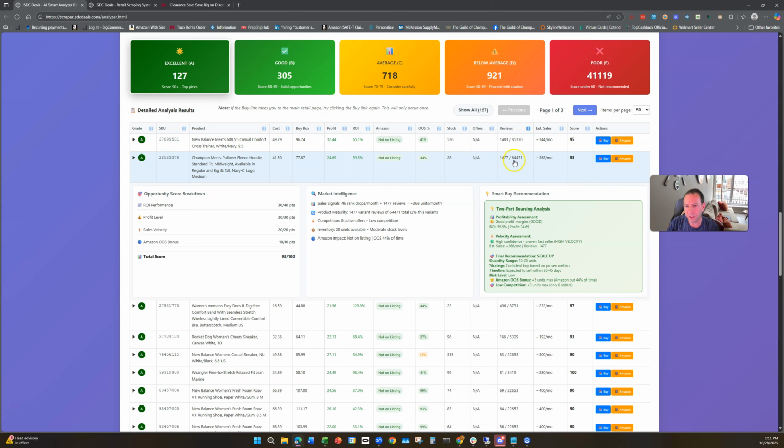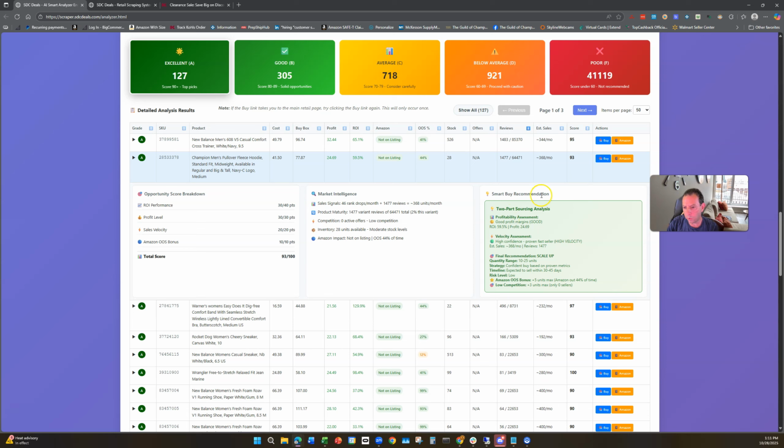The item itself has gotten over 64,000 reviews for that total listing. And then this single variant, that navy blue medium, has gotten 1,477 of those reviews. And so we're estimating 368 for this single variant that would sell on Amazon, and that gives it a score of 93. We're also tracking things like how many rank drops, so an indication that something has sold is the sales rank will drop. And then the number of reviews, that's where we get the velocity of 368. We also see that there's 28 units available and that we have that Amazon not on the listing.